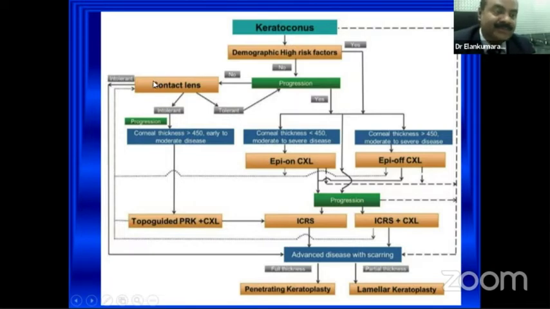But point to be noted, watch this patient, serially follow with topography, preferably Pentacam, but otherwise any of the topography measures that you can see, do a proper clinical evaluation and refraction, follow these patients. When you do a cross-linking, you have 2 options. Do only a cross-linking for central cones, less irregularity, and give a glass prescription. Irregular cones, asymmetric cones, displaced away from the center, it is better to use an intracorneal ring segment along with cross-linking. If all else fails, we have lamellar keratoplasty or penetrating keratoplasty. One point to be added here: lamellar if there is no scarring, penetrating if there is scarring.